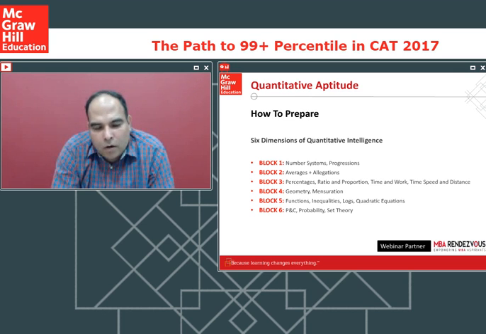So when you're talking about prep processes, your biggest source of learning is going to be questions you can't solve. There will be broadly 2 sources of learning you will have, and this will be true for DI, LR as well as quants. They are the 3 solving areas: data interpretation, logical reasoning and quants.